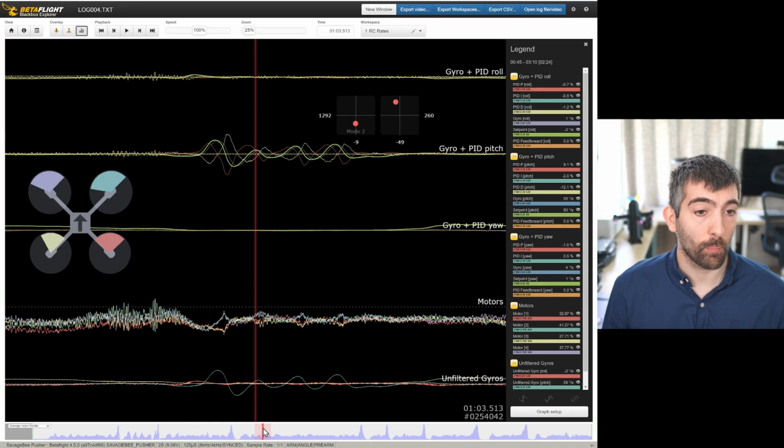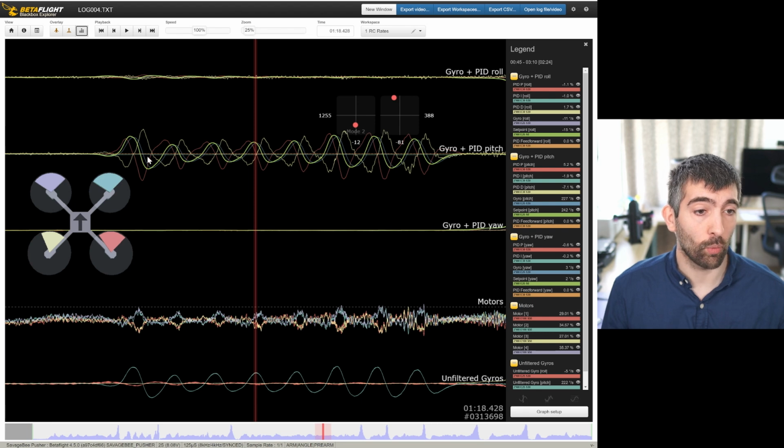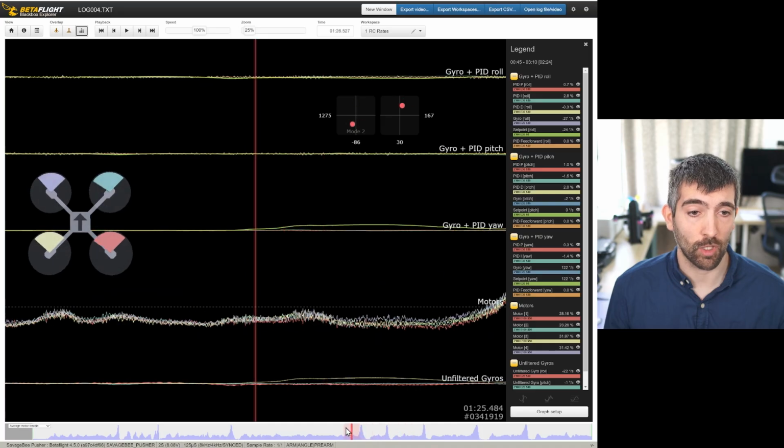Now I've got some movements on the pitch axis, and same as what we saw on the roll axis, we can see that the pitch axis is lagging quite a bit behind the set point. Not surprising really, given that the D term is so high. That's going to be slowing the response of the quad to movements on both pitch and roll. Yeah, same is true for all of these little wiggle moves that I'm doing. They're all delayed. And we also see the D term is still wiggling, trying to oscillate even during these moves. So yeah, just too much D term. And the PD balance doesn't look correct either because we're lagging so much behind.